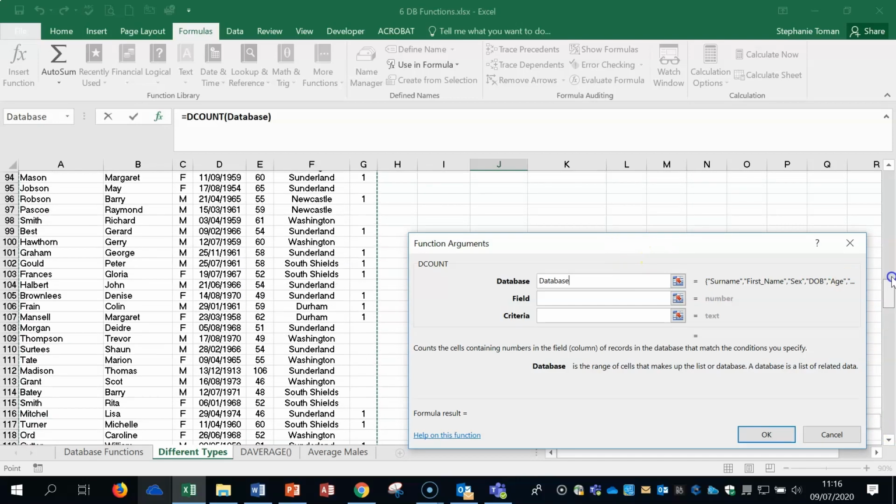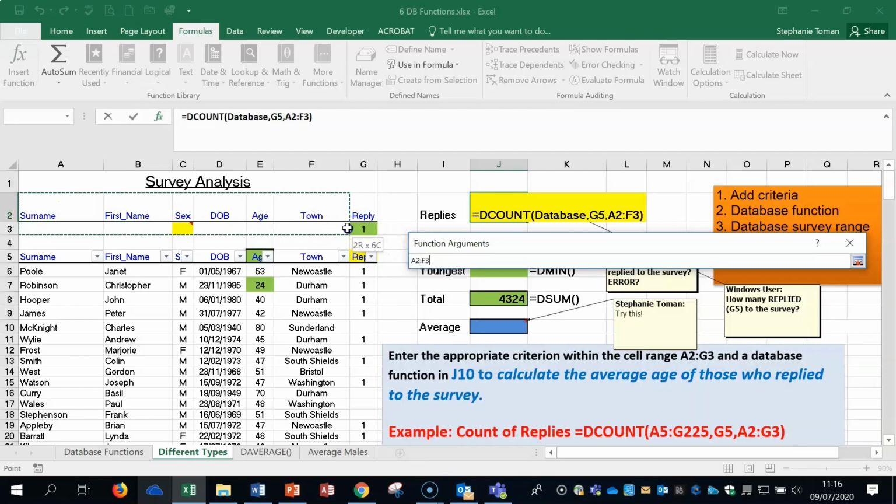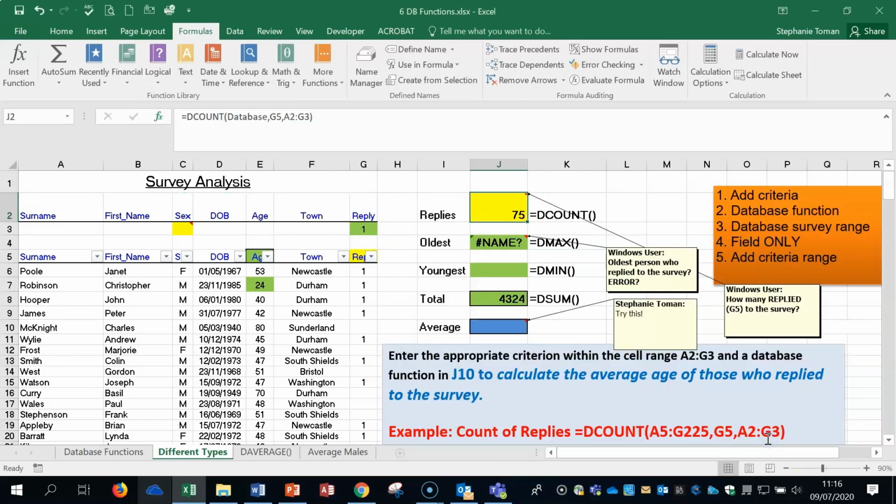Scroll back up to the top. You can see what we're doing. The field, remember, is the one that we're looking at. In this case, it's going to be who replied. And it's going to look up and down that field, so we don't have to do the range. And you can see that it connects up to the field name. The criteria, I've already put in a 1 for replied, no other criteria, that's all we're going to look at. Highlight that, and then you've already got the example of your answer there. So that's one example.